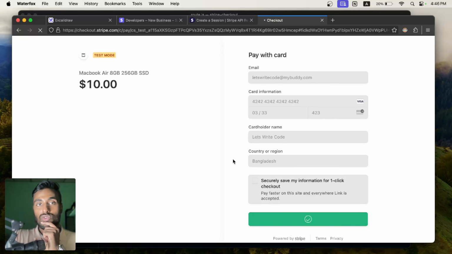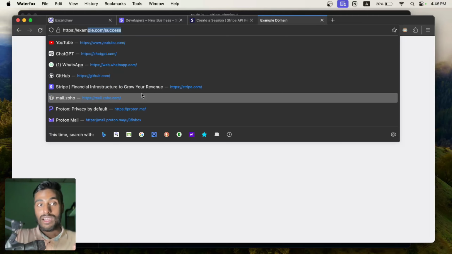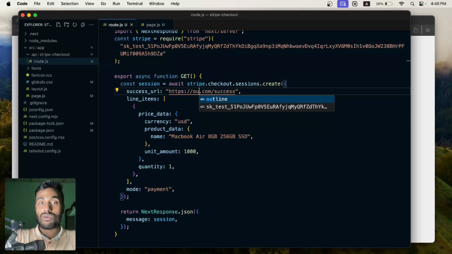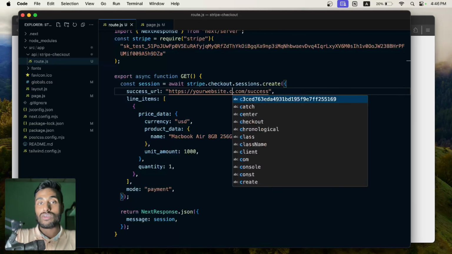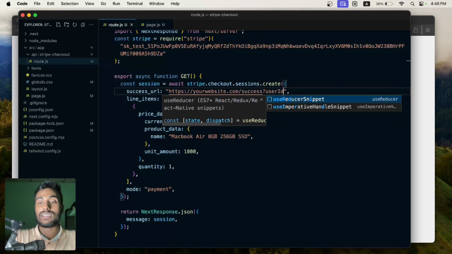It's going to take us to example.com and success. You see, now you want to redirect to your website. Do it. Who's gonna stop you? Write your website.com and then success, and then maybe you want to pass some parameter like this user ID.